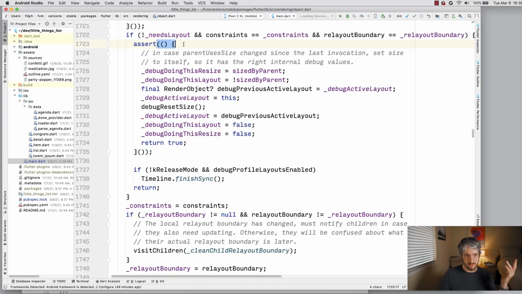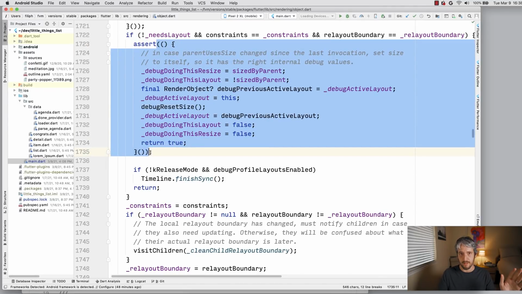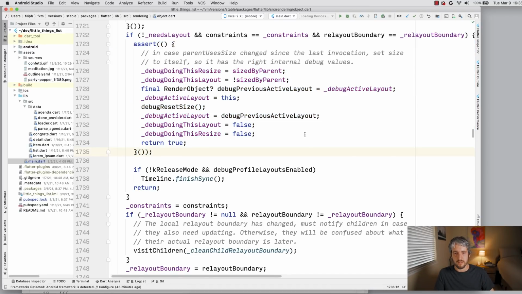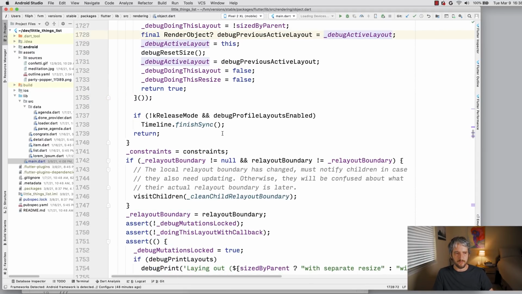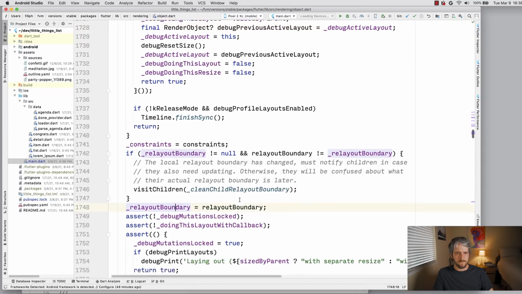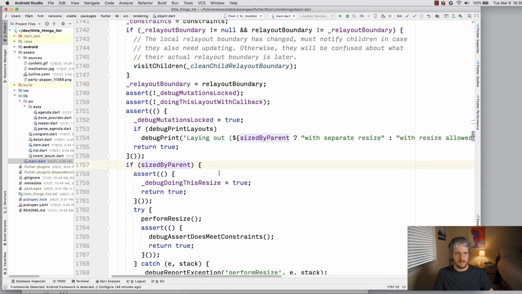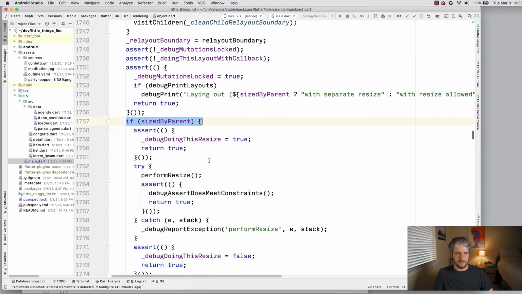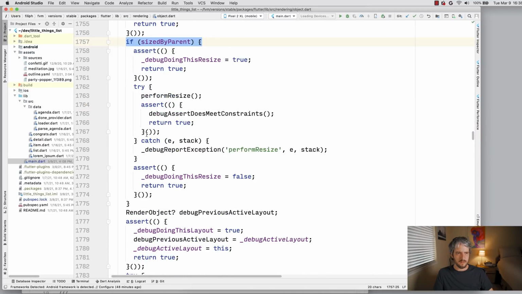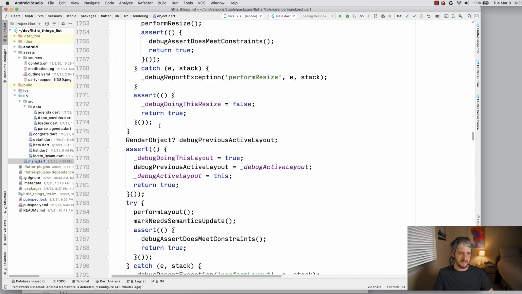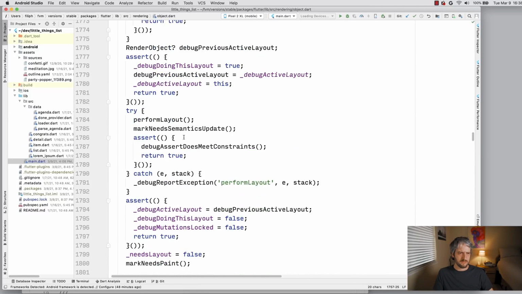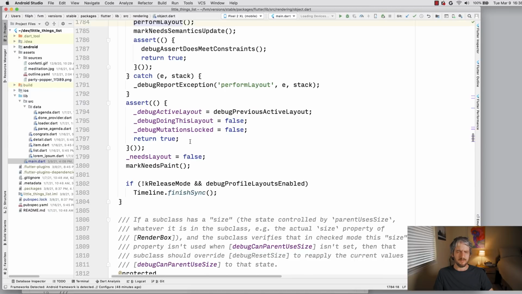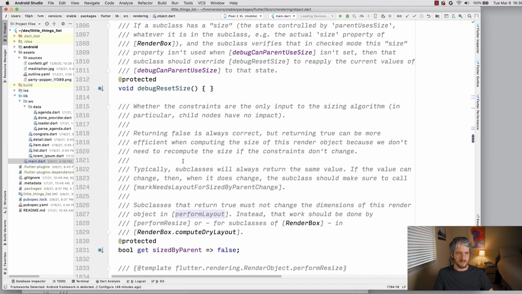Whenever you see an assert, this will not run unless you're in debug mode, and this is really there only to catch bugs or just populate some debug info. All right. This is the actual code. If it's sized by parent, there's another assert. Perform layout. Perform layout is probably where it all works.